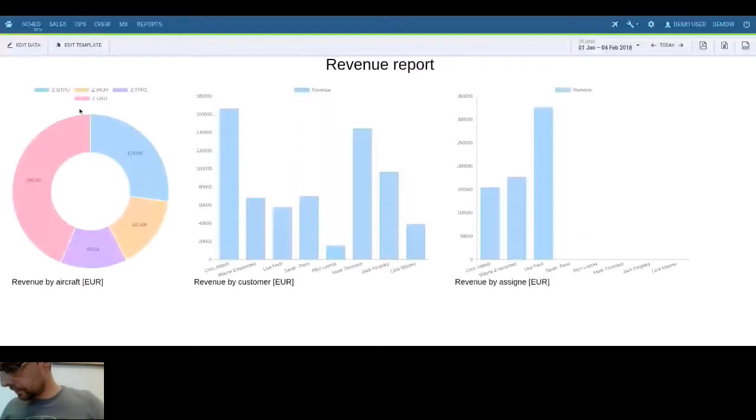Okay, and if you are a data analyst or data scientist, then our reporting module may not be enough for you. Perhaps you want to generate much more advanced reports, doing statistical analysis or more complicated things.